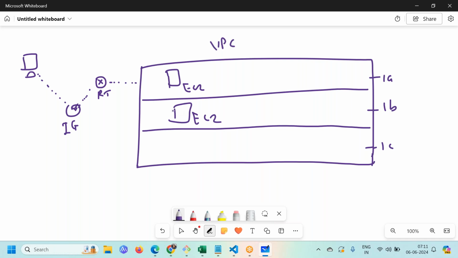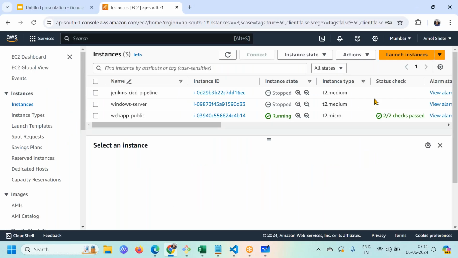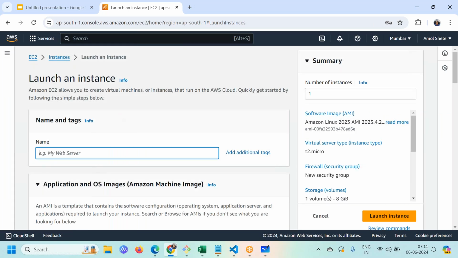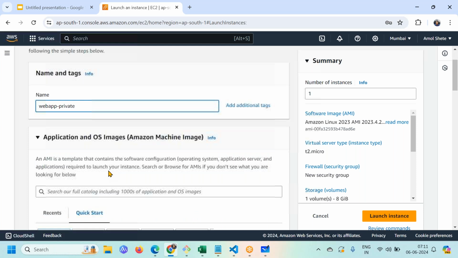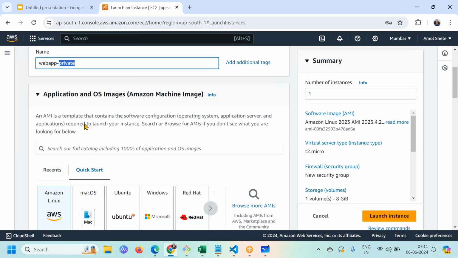For that I just have to launch one more EC2. So I will click on launch EC2, and here I'll give, let's say, web app private. I'm just indicating that this instance belongs to the private subnet.